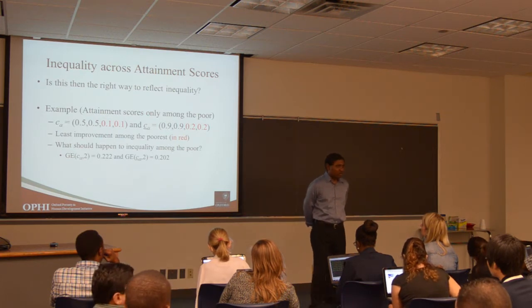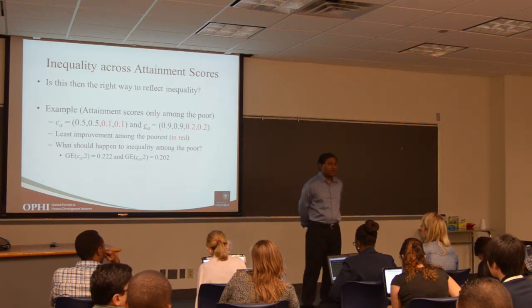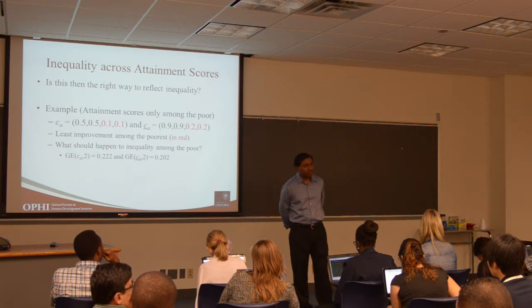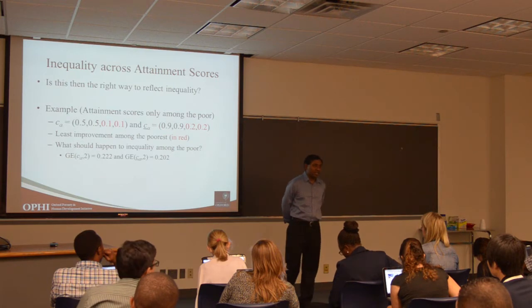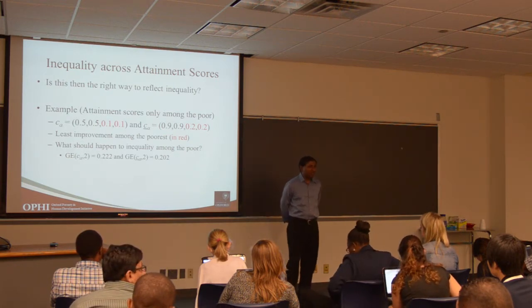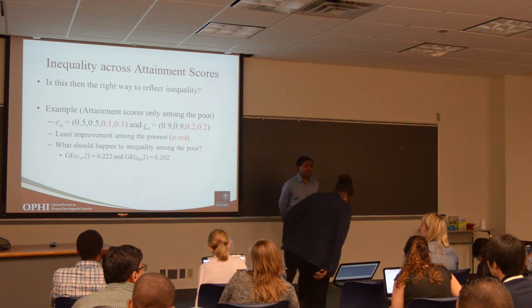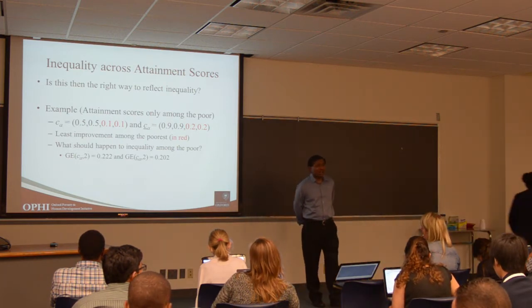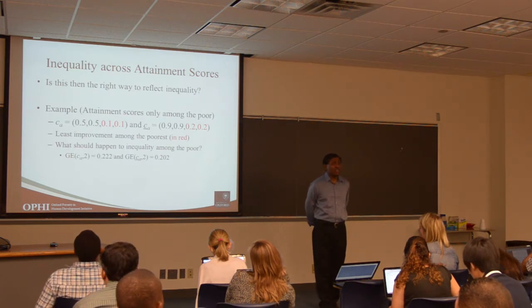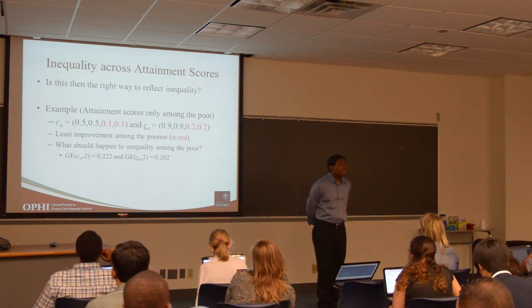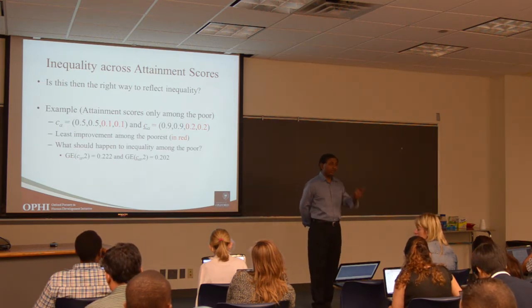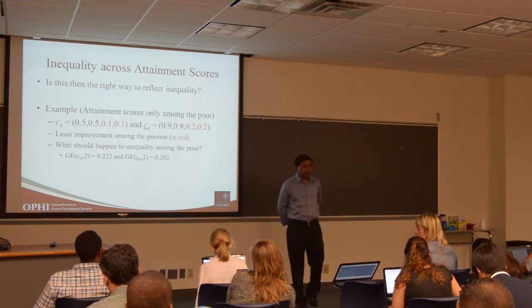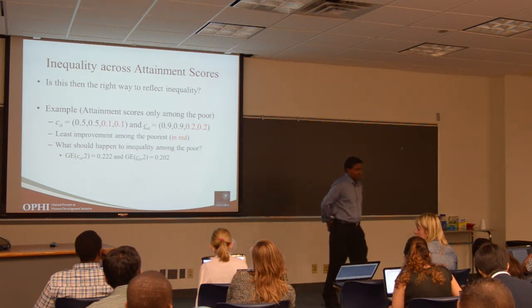That does not work in the utility world, where there is a separate concept which goes to the second differentiation of the utility function and defines perfect substitute and perfect complement. I'm not going into that detail, but you have to be careful about which definition of perfect substitute and perfect complement you use. Even for a given utility function, you get different restrictions on perfect substitute, perfect complement, and even independence. So in the utility world, a simple summation of deprivations will be considered as independence, because if you take the second order derivative of the utility function, you get zero. So it's different.